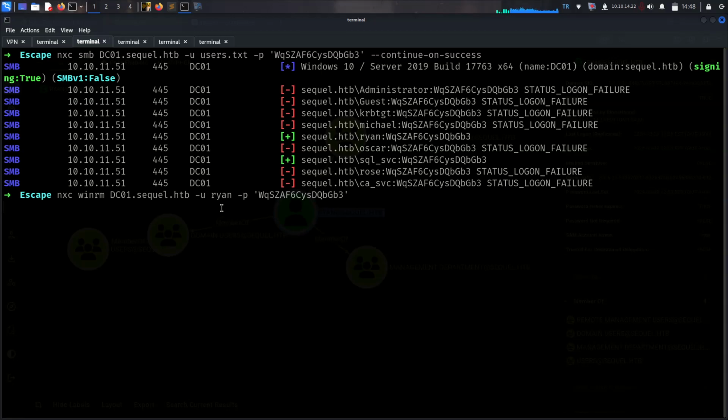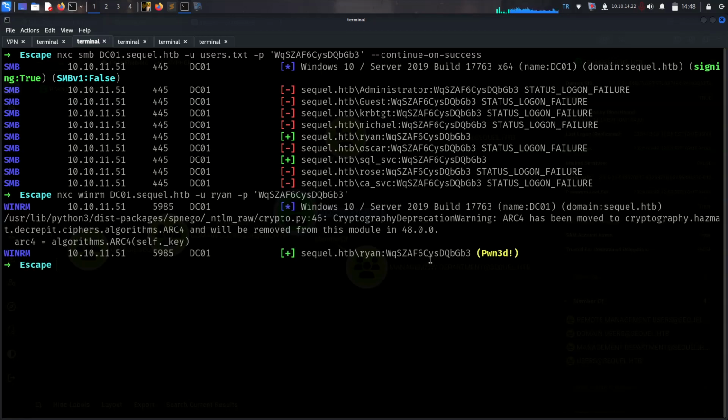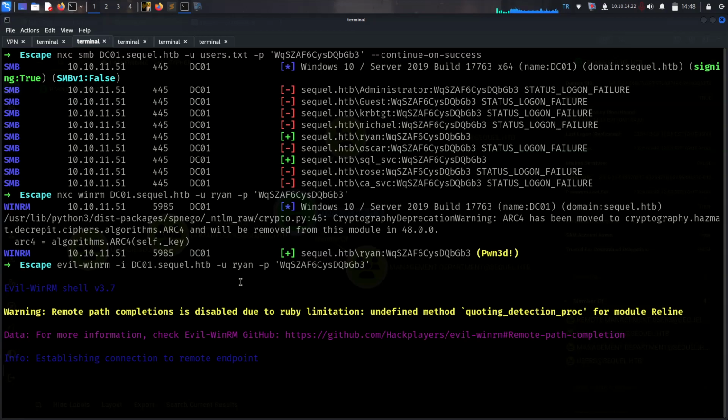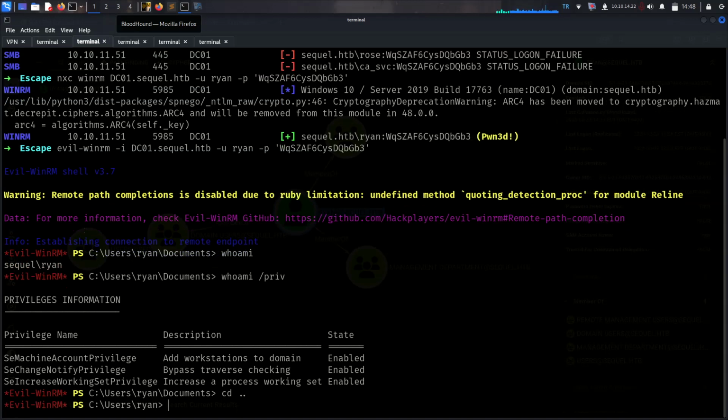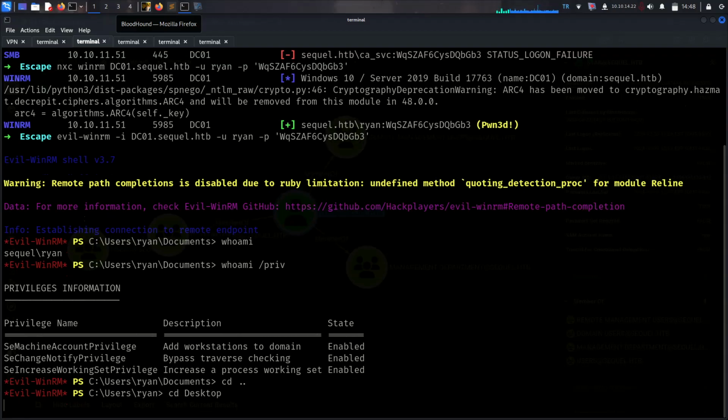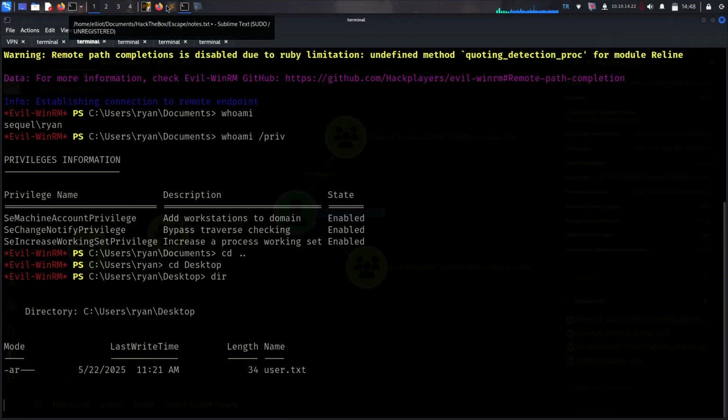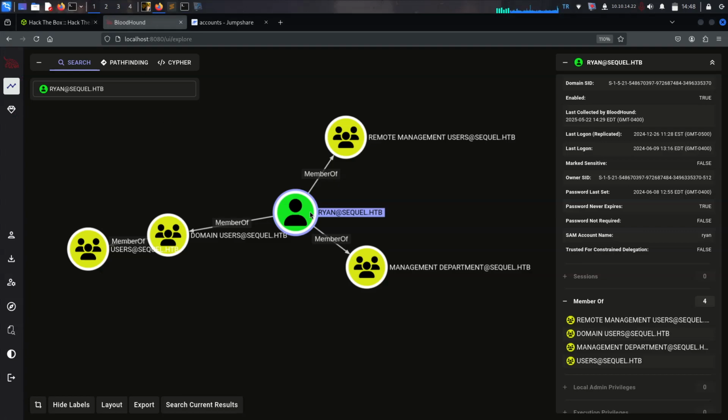So this is the first thing you can do. And you will see here it's pivot. It means we have just access here, and then you can grep user.txt, right? But we can also check whoami and the privileges for sure. So nothing interesting, but we got user.txt here. It's just on the desktop, right? So we can just grab it here. Nice. But I think that's the way which one we found on Bloodhound, I mean.